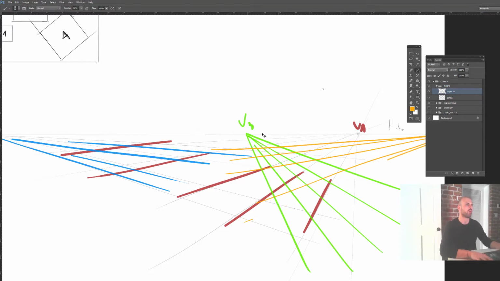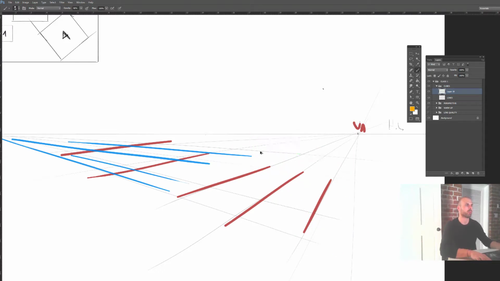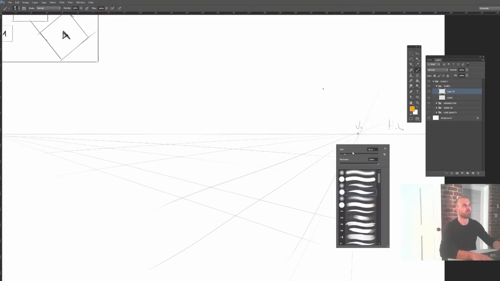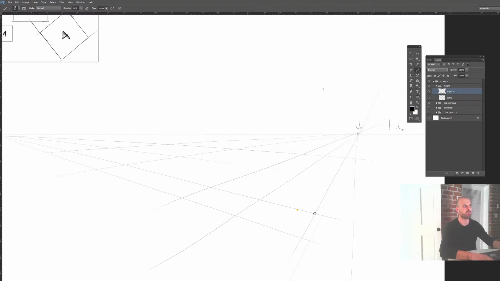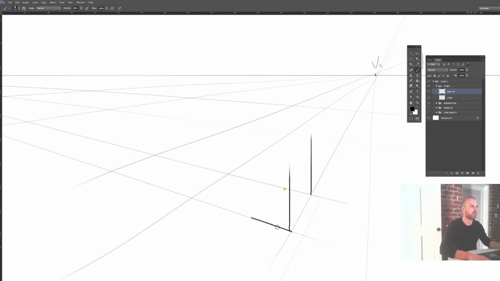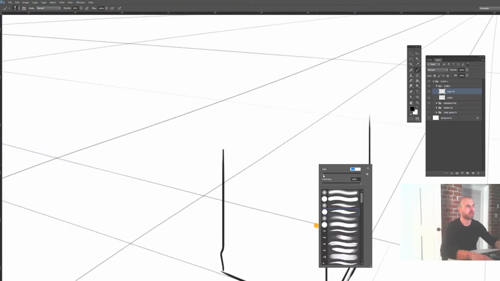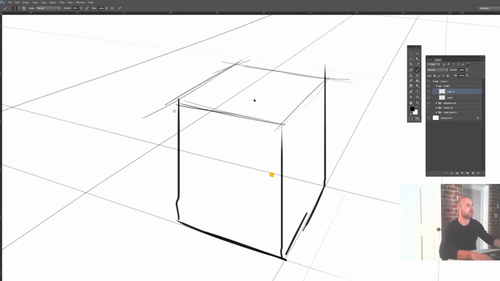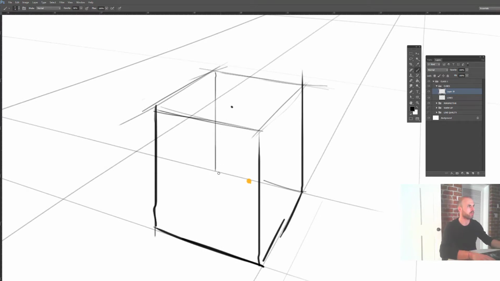So I just go back and I'll show you what is going to happen here. Usually, to sketch a cube, like I said, I sketch one vanishing point, a group of vanishing lines, and now I'm just going to design an object, making sure that the proportions look like those of a cube. A cube has all sides the same, every face has the same size. So this could be my first cube.